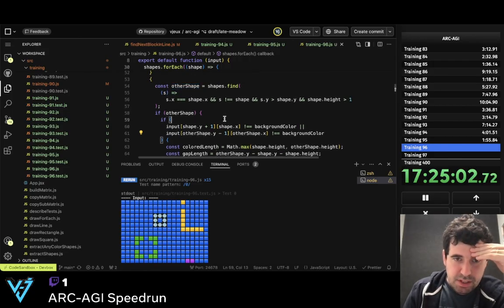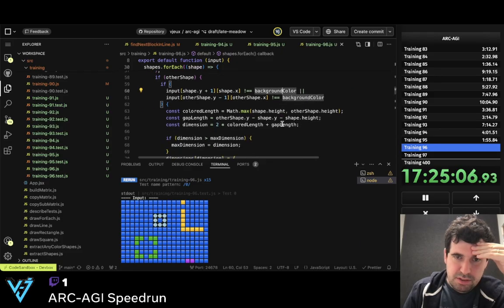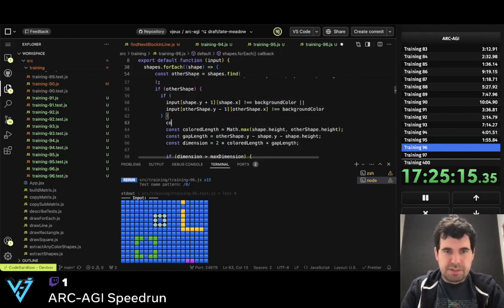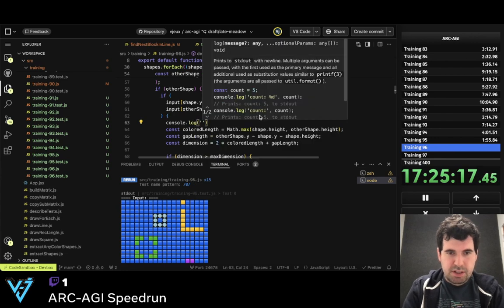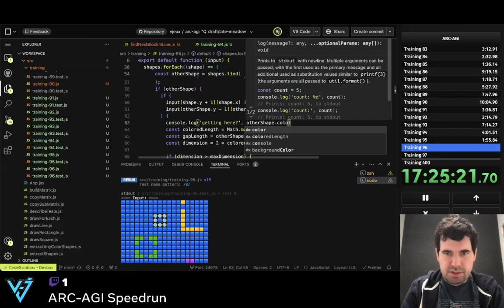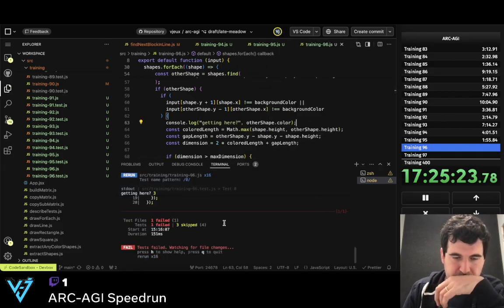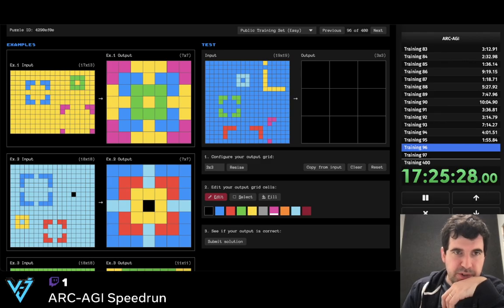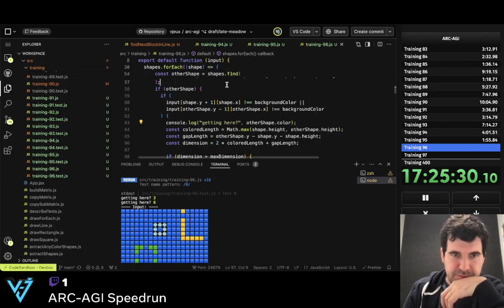Okay, so if this is not the right color, yeah, that should be. Let me see if I get in here, and other shape dot color. So I want to see the yellow one. The yellow one is 4, so I'm not getting here.